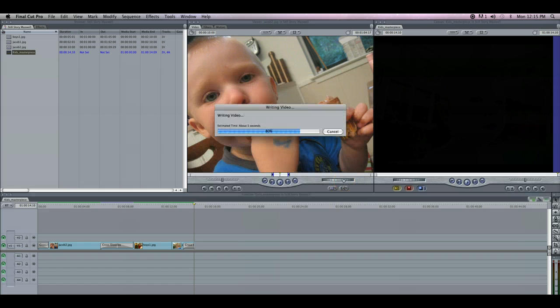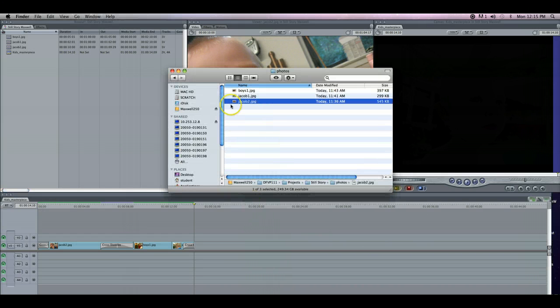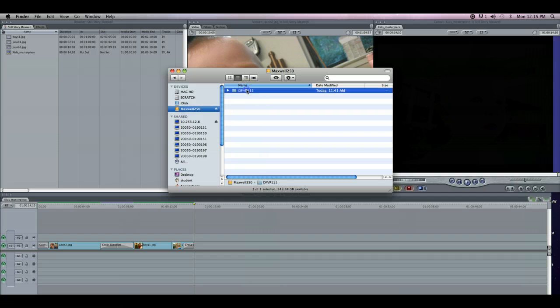And it will go through an exporting process, which, because our video is very short and very simple, will not take very long. Now, to check this, I'm going to open the Finder. I'm going to go into my drive, into DFVP111, and go to the Projects folder, and the Still Story project, and the Renders folder.